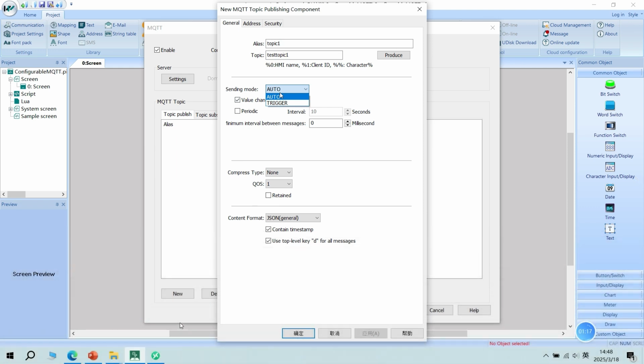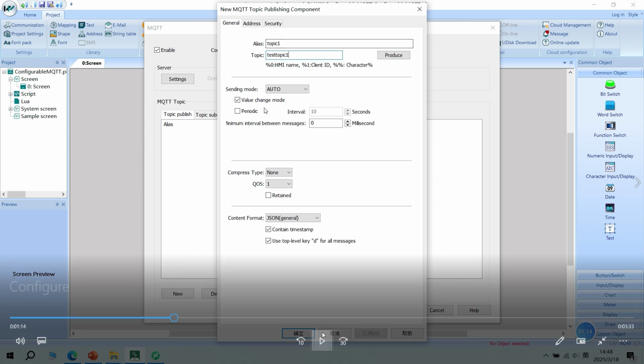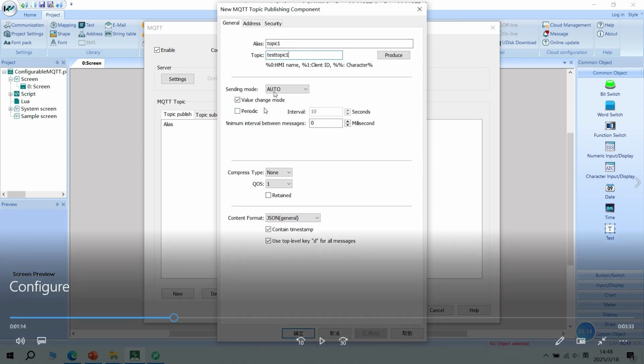As you can see, if it is auto mode, we can send when the value is changing, or send at a cycling interval.